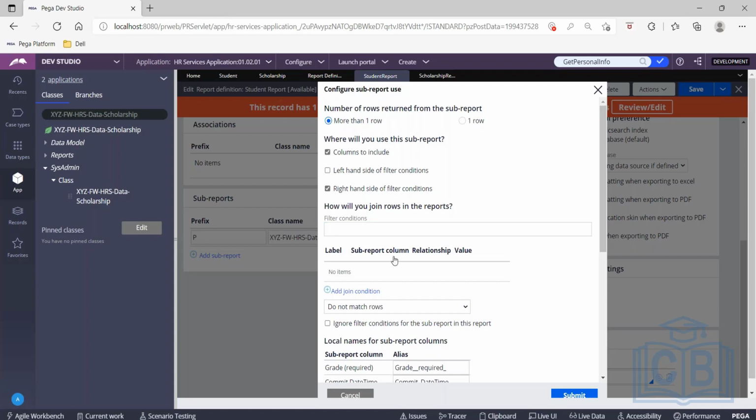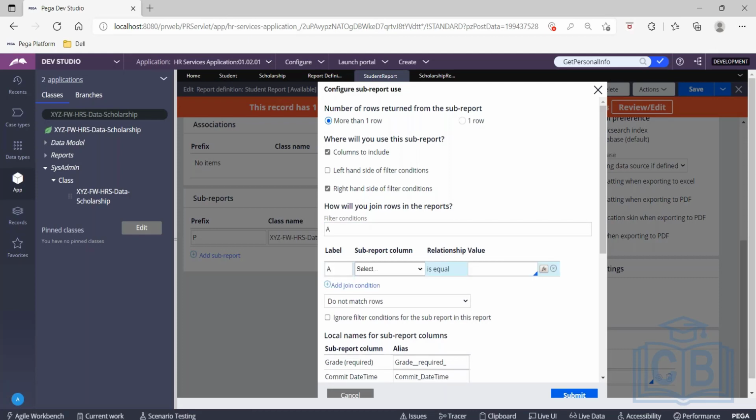What is your condition? How would you like to join your reports? Are there any filter conditions here? Not any filter conditions as such, but whatever grade I have on the main report, for those grades, I have to share the scholarship. Let me add in join conditions.